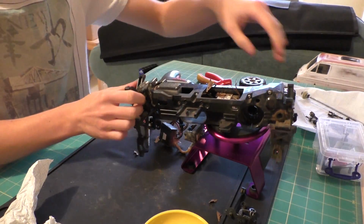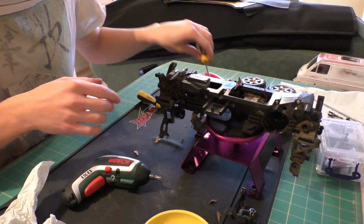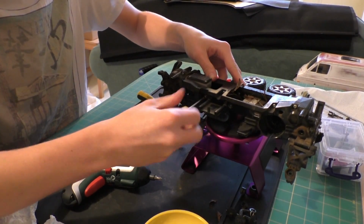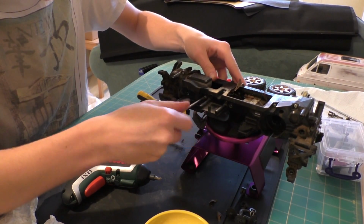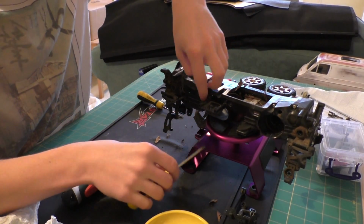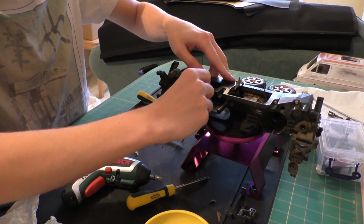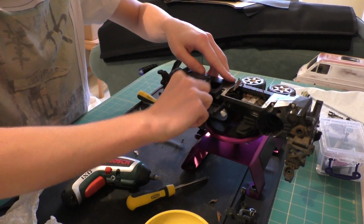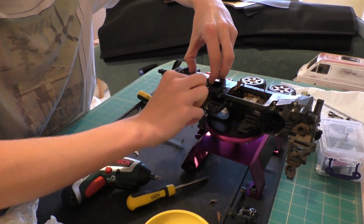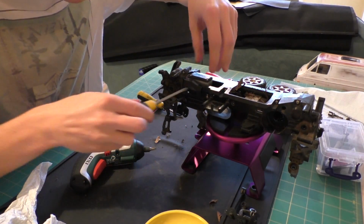So we also remove the servo. I will be getting a new servo. I've got a bit of a situation at the moment. This servo will be going into the Monster project, my Tamiya lunchbox, and the servo from the lunchbox will be going in one of my new projects, and then I'll be getting a new servo for this. Obviously a waterproof, metal geared one. I've seen one by E-Tronics, I think the name is, so I'll probably be getting that one. I want to try some different servos rather than going for the Savox ones or the Hitec ones. I want to try some different companies.